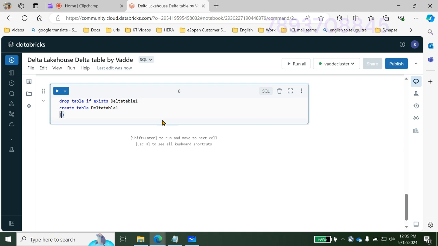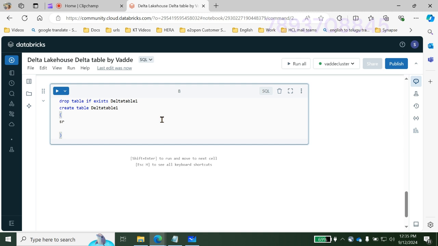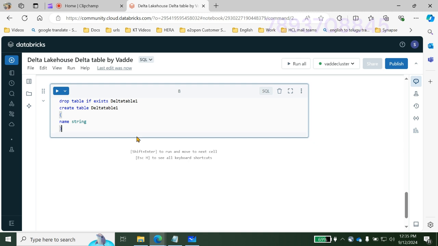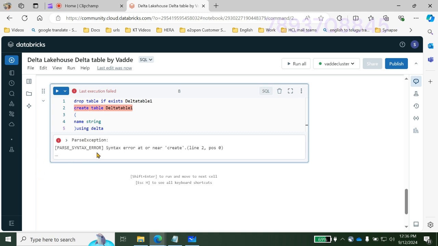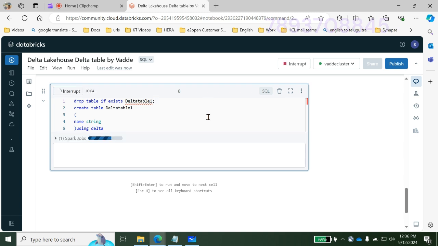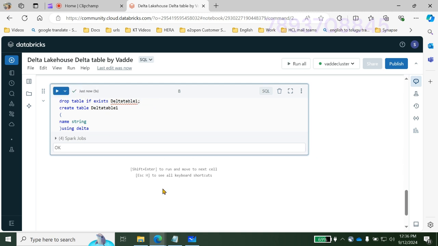We'll define fields: name string, using delta. Okay, execute the cell. Syntax error. I missed a semicolon here. Okay, now execute the cell. Now we have created a delta table, right? The table name is delta table 1.